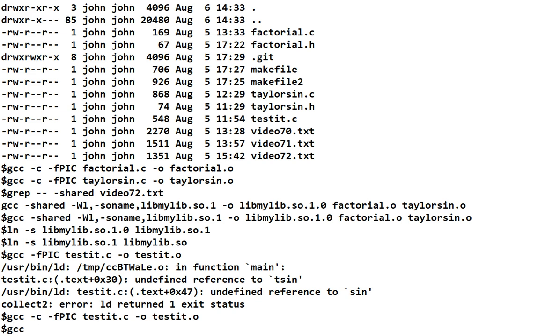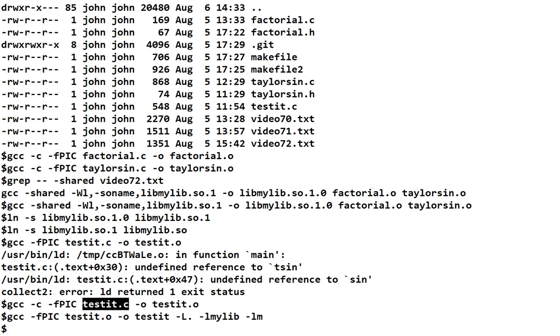So we say GCC, and we should really specify -fPIC again just to be super safe. And then we're going to say, I want testit.o, and I want to output that into testit. For the libraries, look in this directory, and I want mylib. And just like we didn't put the .a, you don't put the .so, and just like we didn't include the lib, but it has to be there, you don't include the lib down here in your line, but it has to be there in the file. Okay, and then the last step was I told you we have to do a -lm to link the system math library so we can use the sine function in here.